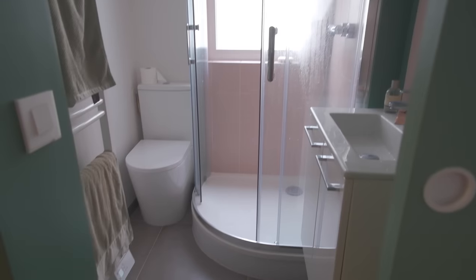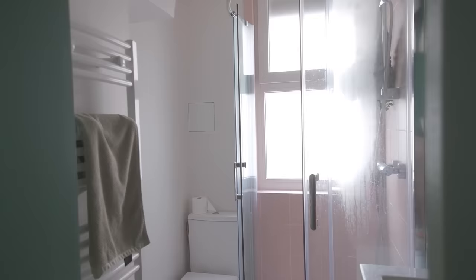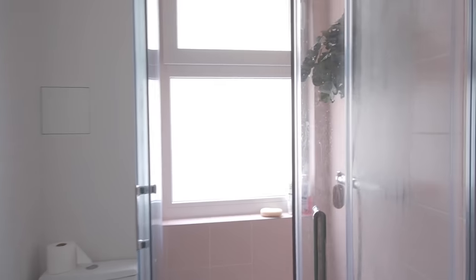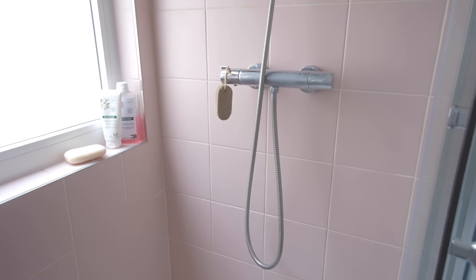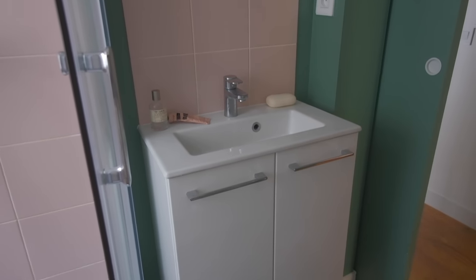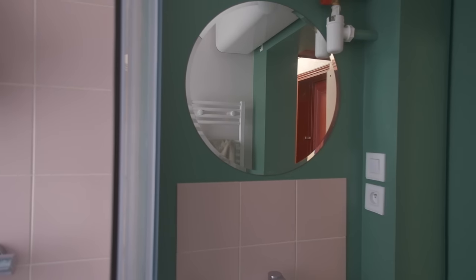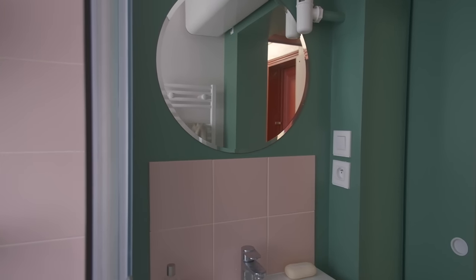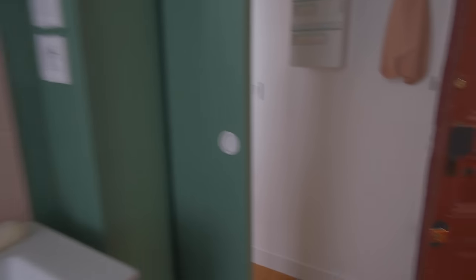Where the main room was, that has now been turned into a bathroom. So you've got a heated shower rail, you've got a shower. I've put some eucalyptus in there. I'm obsessed with these pink tiles — I think they're so, so pretty. And then you've got a sink unit in there, a cute little mirror, but everything's brand new. I'm not usually a colour person, but I do love the pink and green.